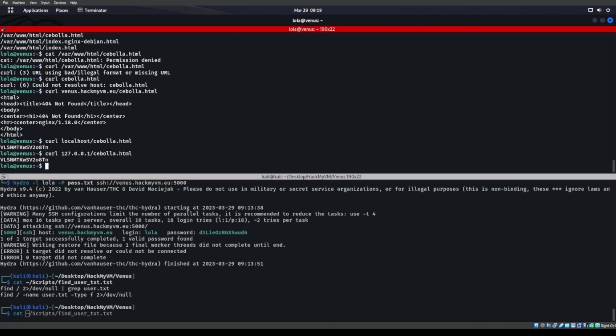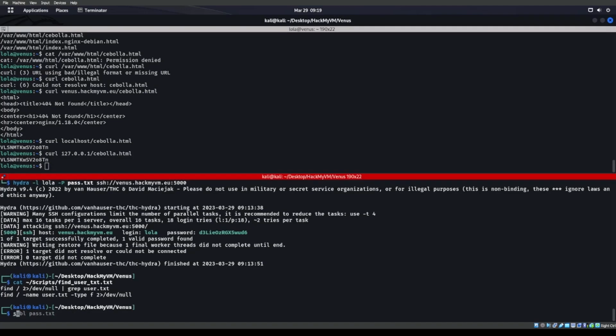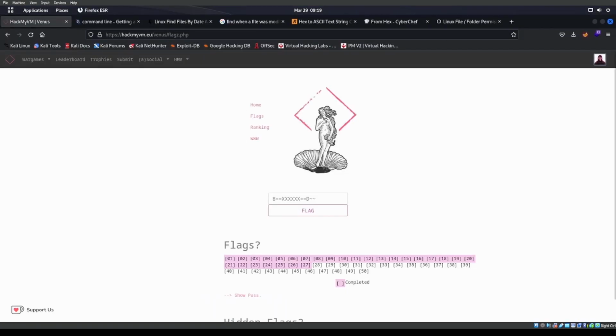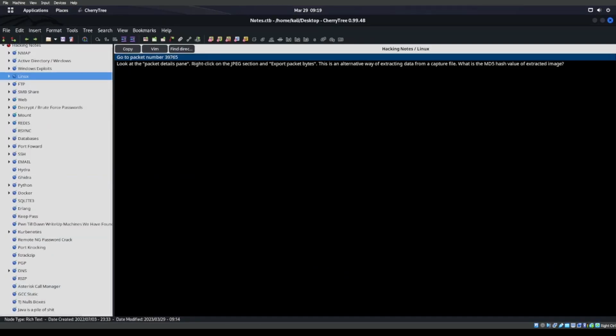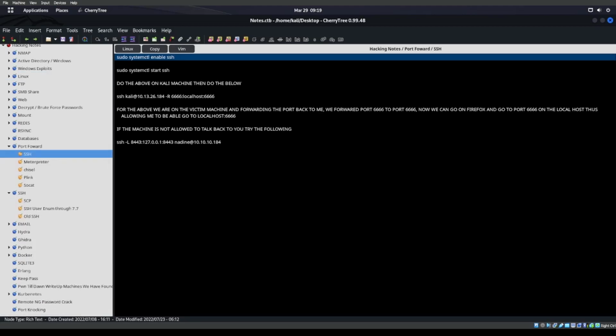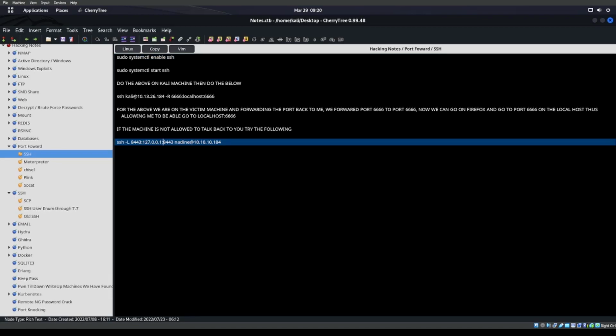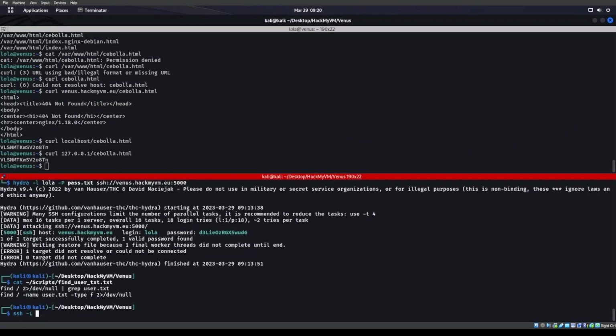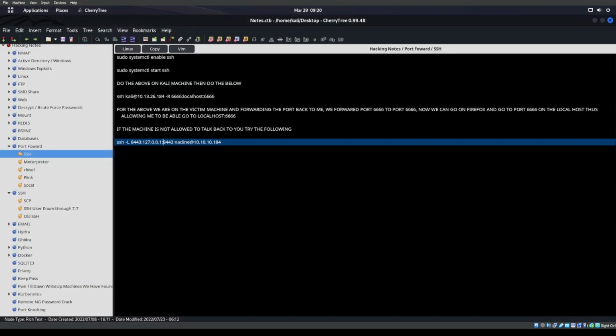Yep. Now I'm also wondering, could we have port forwarded this guy, right? With like an SSH attack L, you know? I do have port forwarding on here. We should be able to do that too.